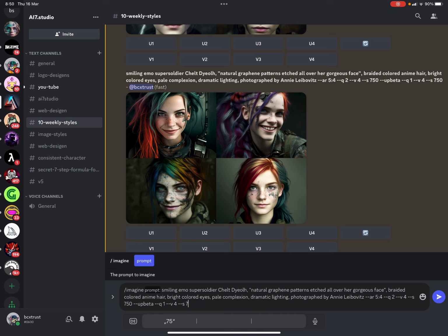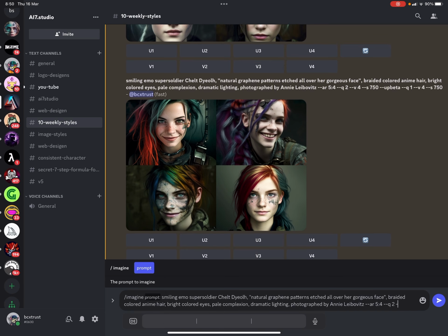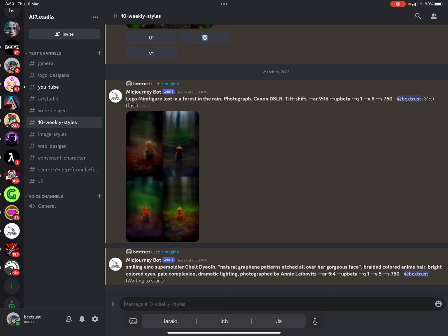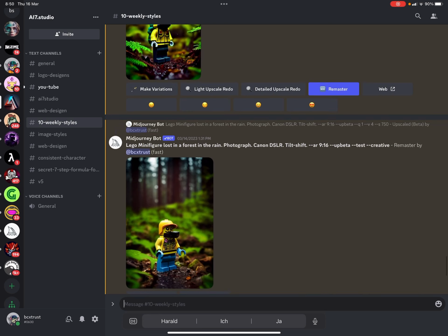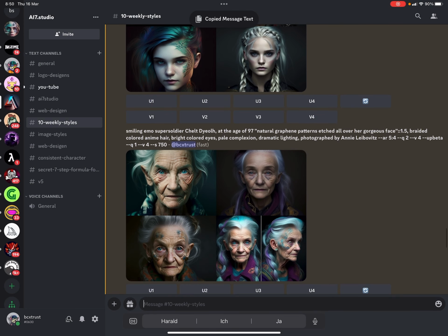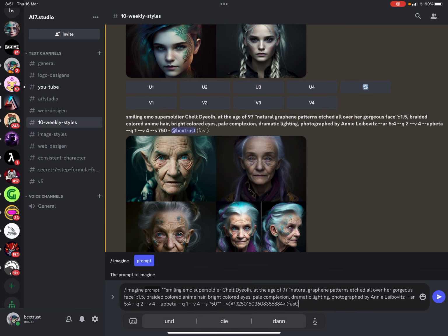So let's just see what comes out if we use this aspect ratio, quality 2. Doesn't work with version 4. We just have to be careful to remove version 4 all the time. We'll take this and see what the outcome is, and then I will take the one with the older woman, which is basically the same image prompt, but we added the age.